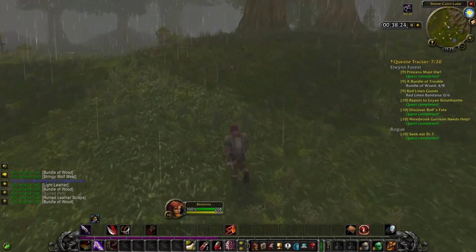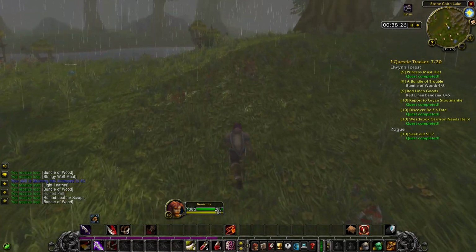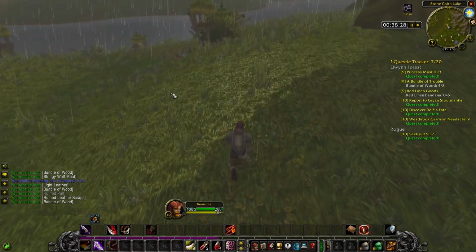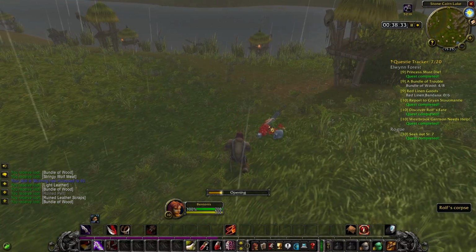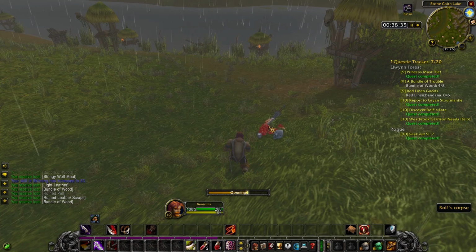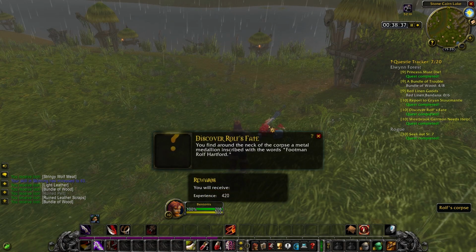Ooh, looks like the way might be open to go check on Rolf. Yes, run, run, run. Rolf's corpse, we found it. No murlocs in the area, so we need to hurry up here.